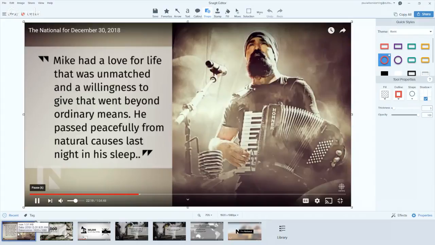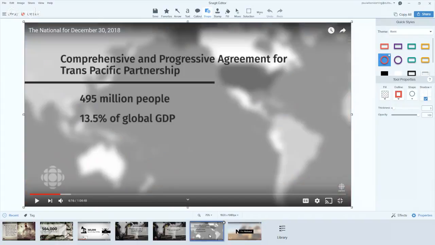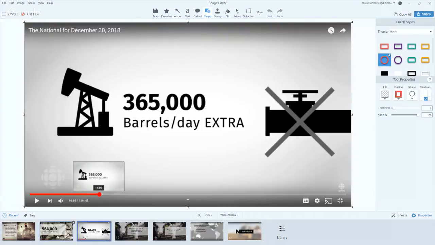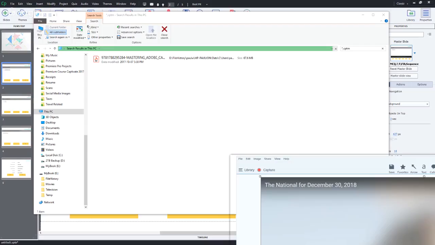So these are just some screen caps from last night's broadcast, just to show you. I just did this in Snagit using their YouTube broadcast. They're on regular television as well. And I just really like the simple, clean, I know I'm going to have trouble with this Gaussian blur type effect here, but I have some ideas around that. And hopefully I'll be able to come up with something that is close to this look and feel here.